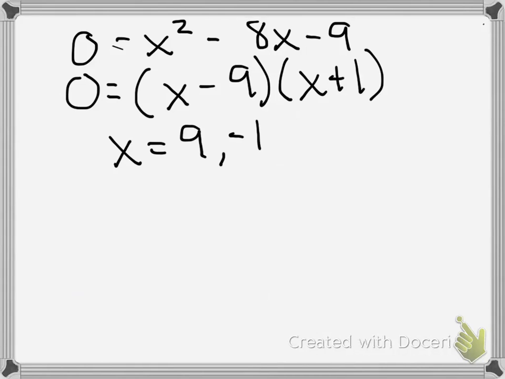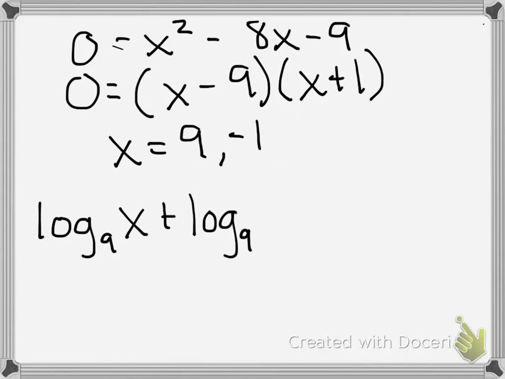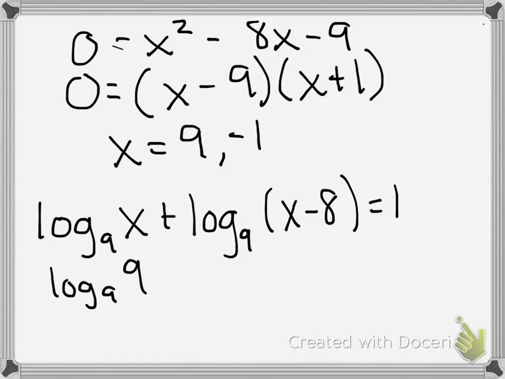Now this is where I was talking about going back and plugging in your answer into the original problem to make sure it works. So our original problem was log base 9 of x plus log base 9 of x minus 8 equals 1. Well, if you plug in 9, you're fine. You get log base 9 of 9 plus log base 9 of 1 equals 1. And that will end up working out.